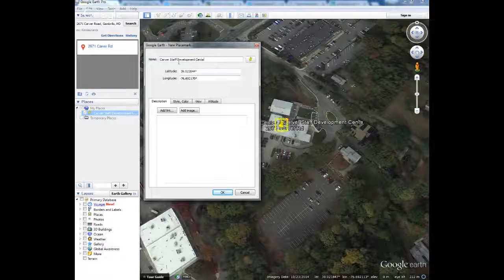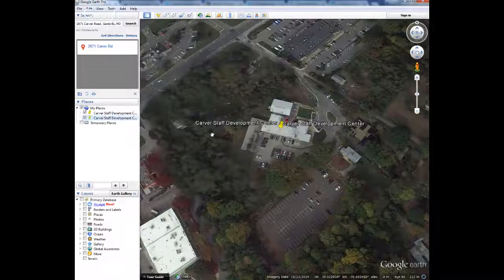Development Center. And I have additional options to go along with this place mark where I could add a link to a web page, add images that are appropriate. We'll take a better look at those additional options in just a few minutes. So I'm going to click OK to add my location to the map. And you'll see over here on the left-hand side that under my places, it has added this location. In fact, it's added it twice because I did this previously before I was recording the Vodcast.